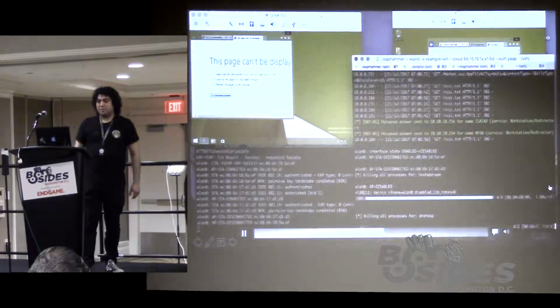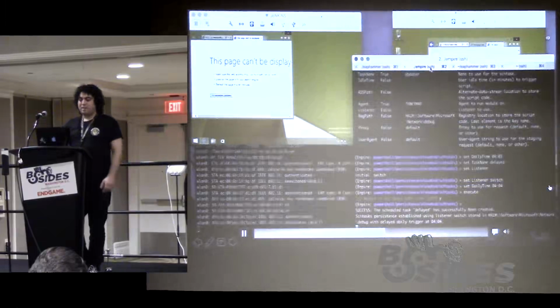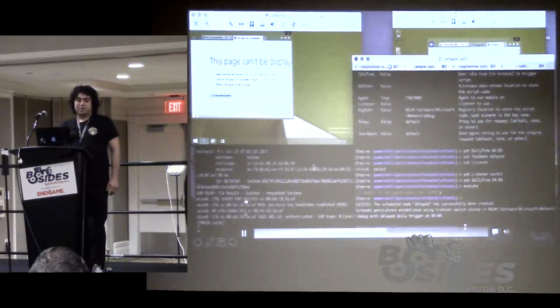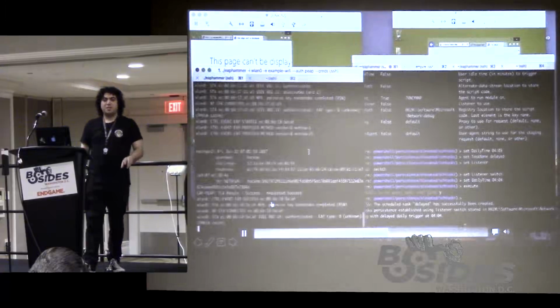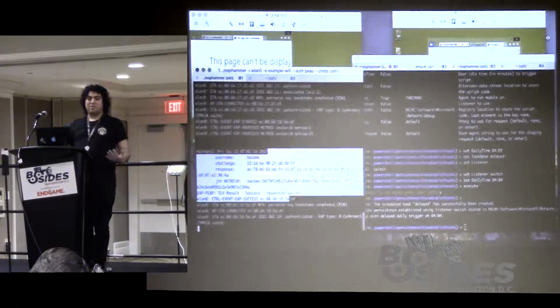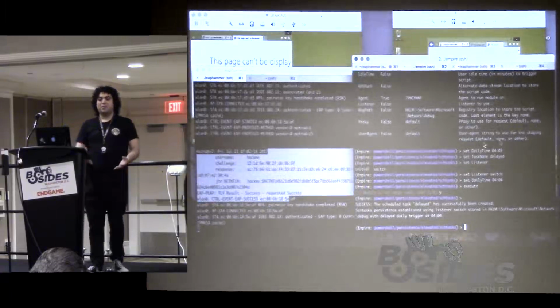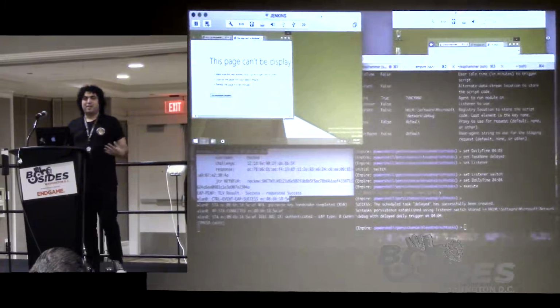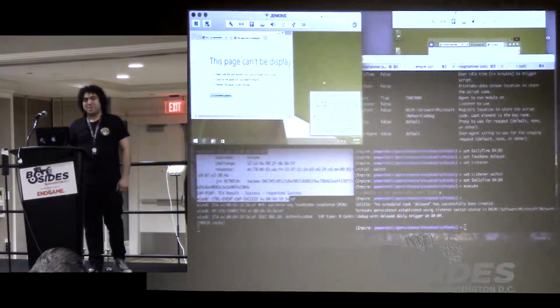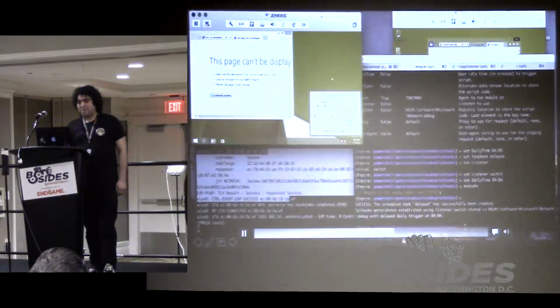And at that point, now we just kill our rogue AP. And you'll notice here that in our legitimate AP, the victim devices are reassociating with us. So we've lost our initial shell, and when these devices are no longer directly connected to us, they're back on the target network. And now we just wait for the scheduled task to execute the payload and connect back to us. So something really interesting happened when I was actually recording this demo video.